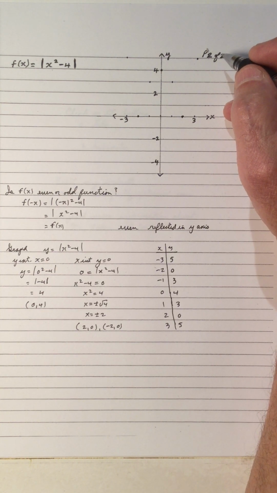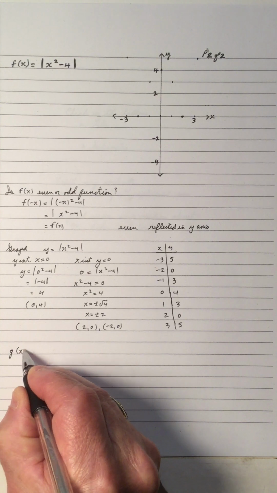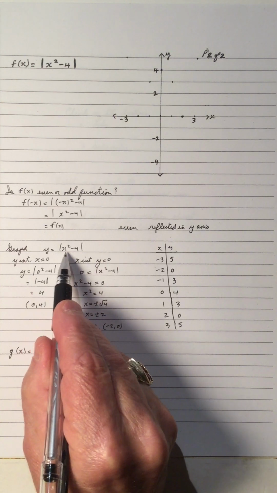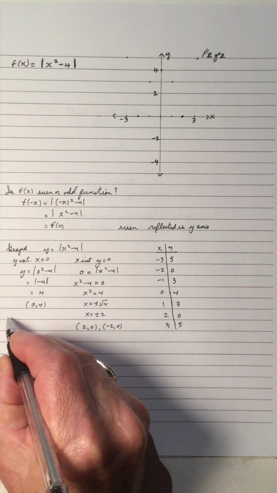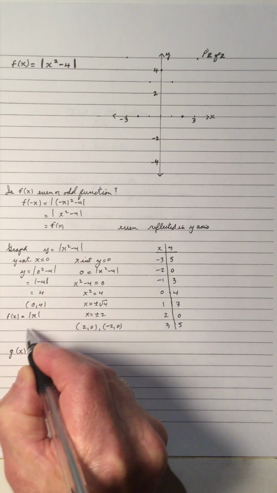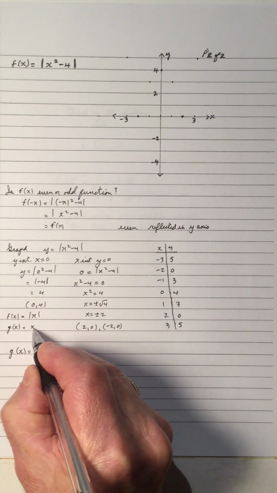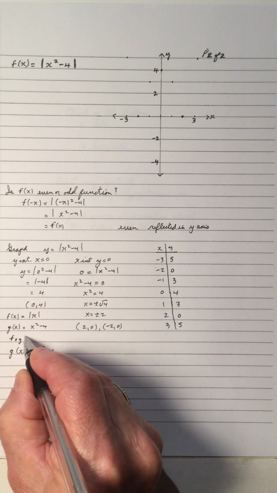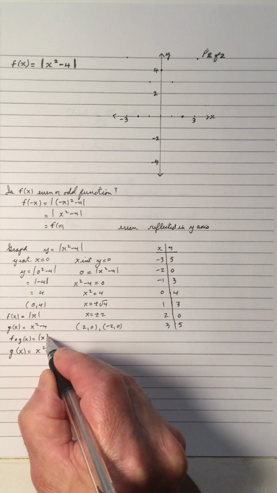If you were to graph it, you'd say, what do I do? Well, let's look at the inside of this. Let's pretend that this came from a composite function. So let's pretend that this function came from f of x equals the absolute value of x, and g of x equals x squared minus 4. So for the composite function f of g of x, the g of x is going in here, which would give you this.